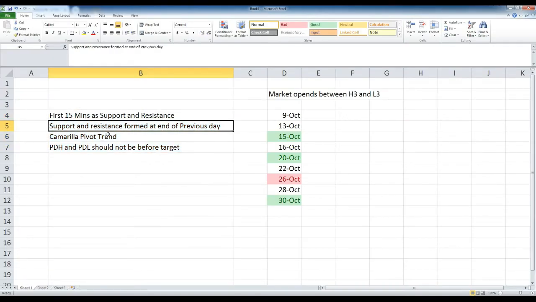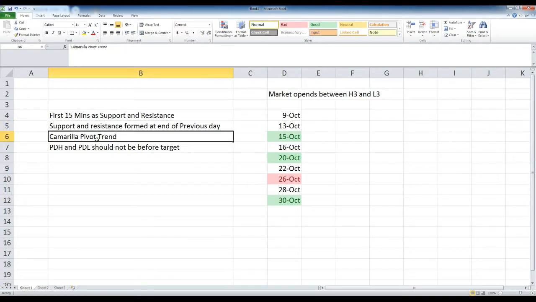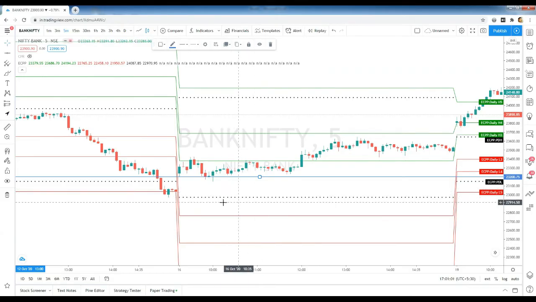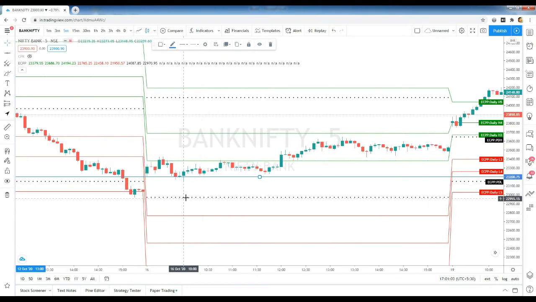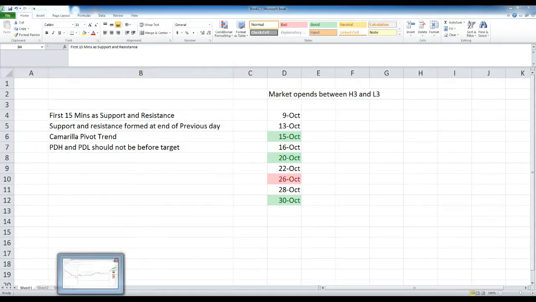So that is one. And if you consider the other points, the first one itself is satisfied, right? The second one is support and resistance formed on the previous day. We have a support here, but before that itself we have a support here. That is a current day low, so we don't consider that. The Camarilla pivot point shows the downtrend and it is for short. That is actually favorable for us, so we can ignore this. And previous day high and low are also there. So even if you go short here, you should place a target at the previous day low instead of placing it at L3. So this is also a trade where you can place your stop loss at cost price, because the first criteria favors it, right? So we should avoid that.